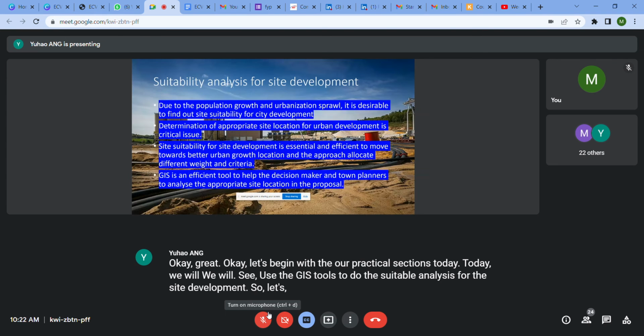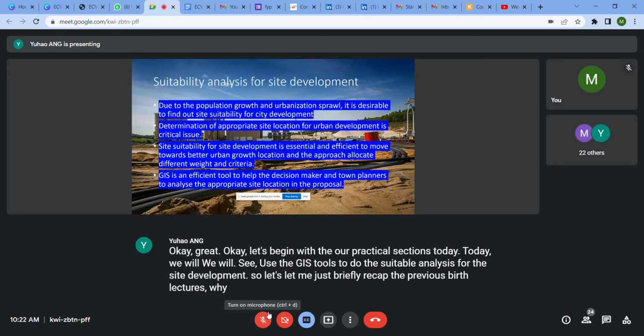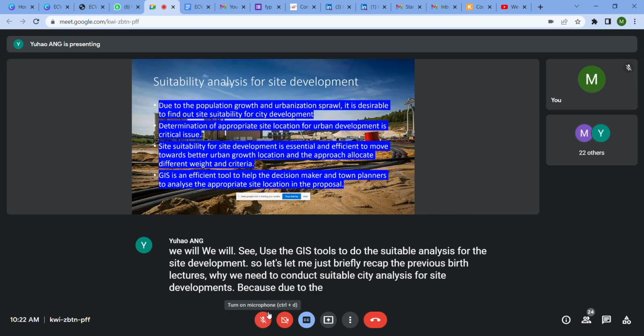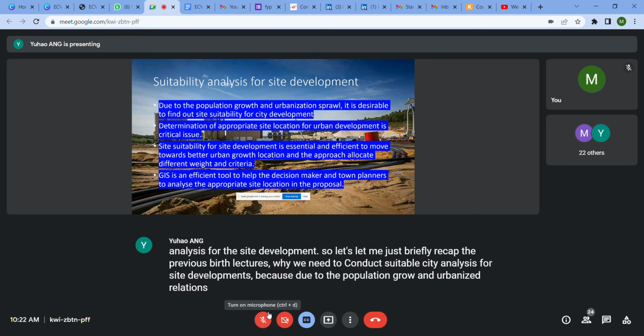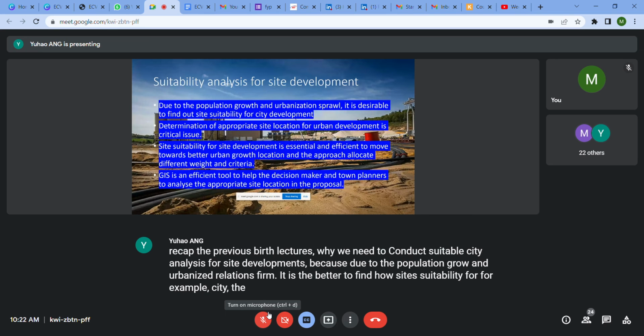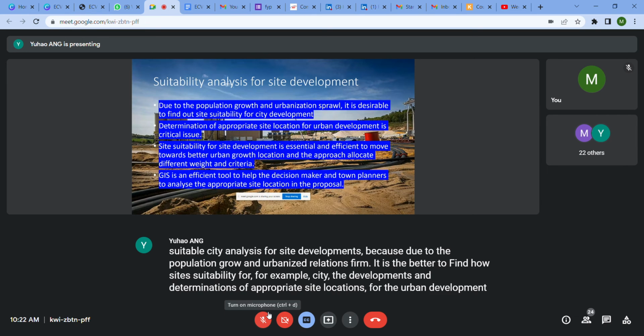Let me briefly recap the previous lectures. Why we need to conduct suitability analysis for site developments: due to the population's growth and urbanization spur, it is better to find out site suitability, for example, for city developments, and determination of appropriate site locations for the urban development is crucial.